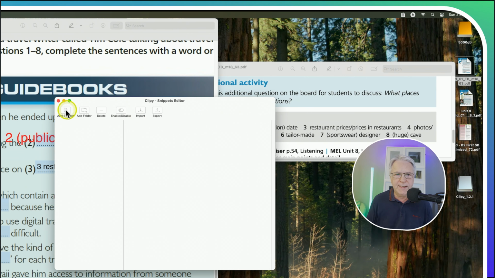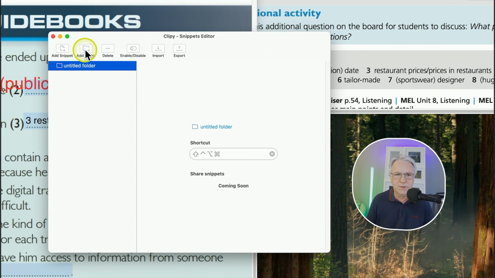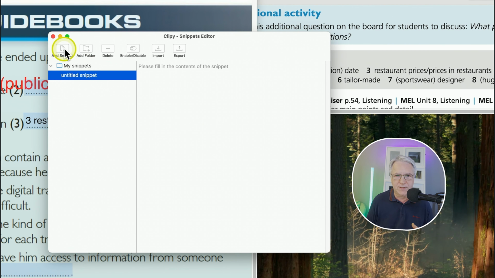So here you need to add a folder for your snippets and call it, let's give it a name, My Snippets. And that's it. And now in this folder you can add a snippet. So we're going to add something here. That's the main folder for them, but this is the snippet. And I'm just going to add an email address. And here I can name it My Yahoo. I'll put in there, My Yahoo, because maybe you have a boss's Yahoo as well. And that's it.